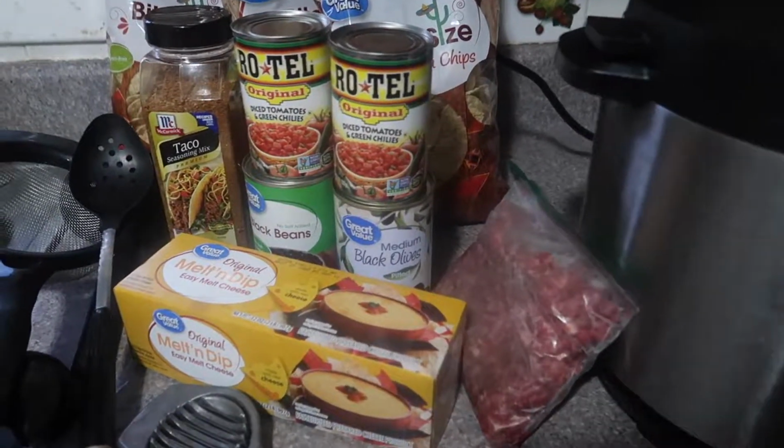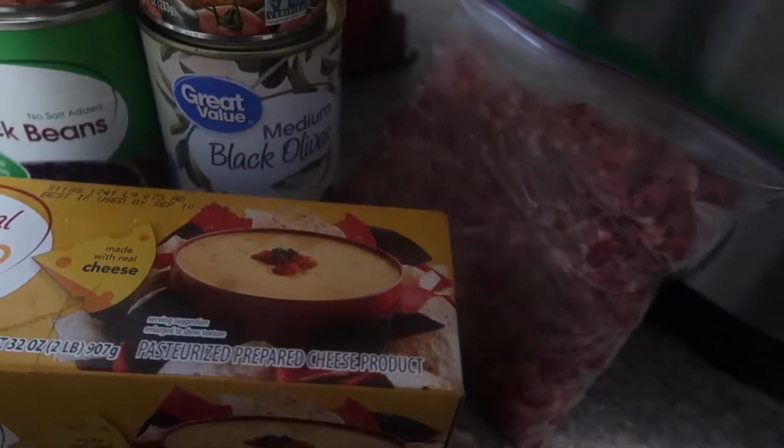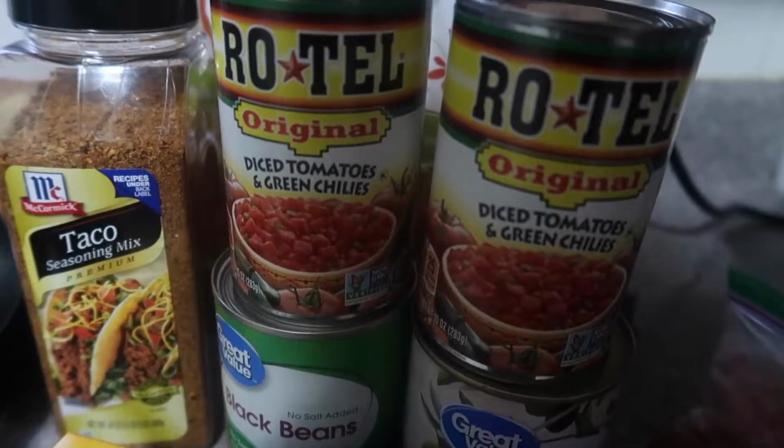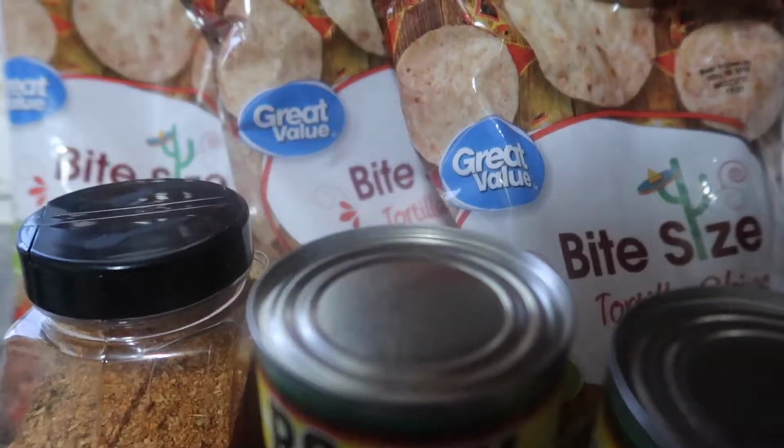This week, I'm going to show you guys how my family likes to make Rotel dip. You can make Rotel dip a million different ways, but this is my family's favorite way. For this recipe, you are going to need a block of Velveeta cheese or store brand, some ground beef, black olives, black beans, 2 cans of Rotel tomatoes, some taco seasoning, and some tortilla chips.